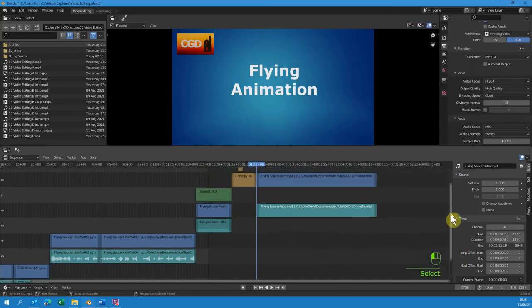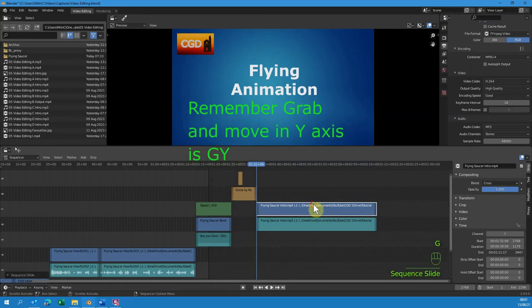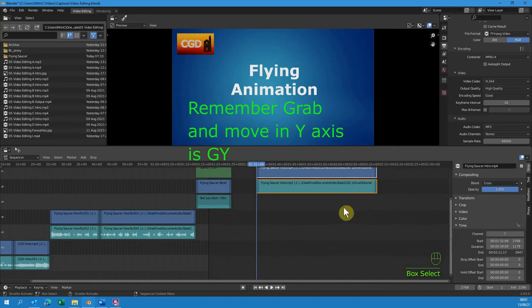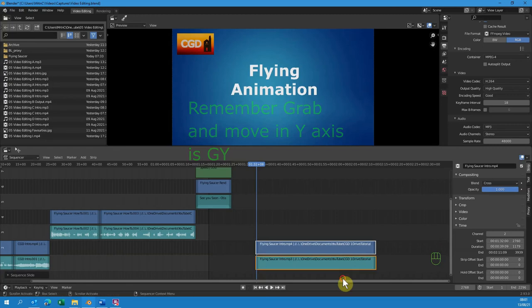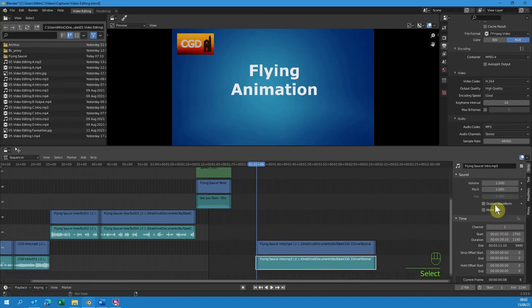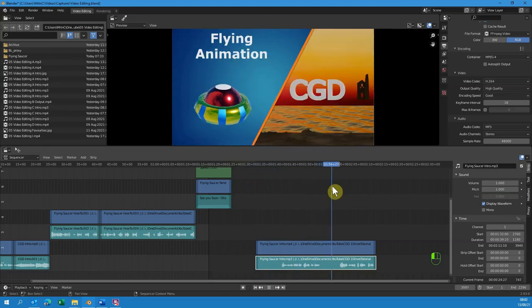So annoyingly, it's put them apart. So let's grab that and move it down one. And I can grab both of those, and I'm going to put these down on the bottom, purely because I like to have my intro and outro at the same point, but also it shows you can move them up and down. It doesn't really matter. We display the waveform of this. If you remember, nothing happens at the front. That's my intro. I go into my outro, but I don't start speaking until there.